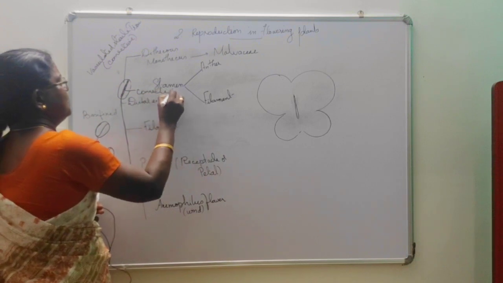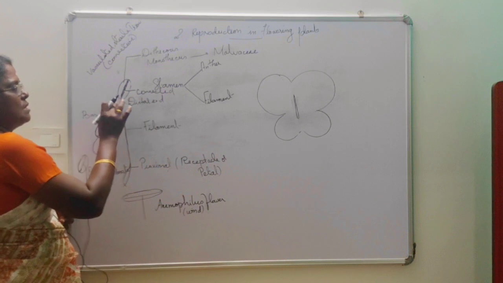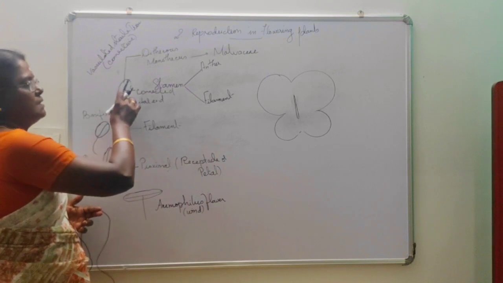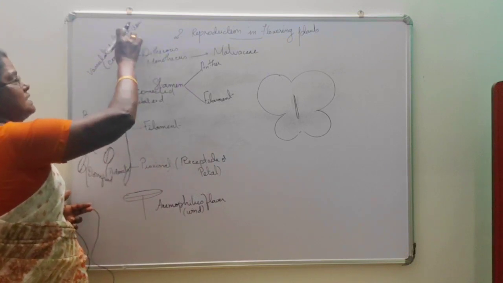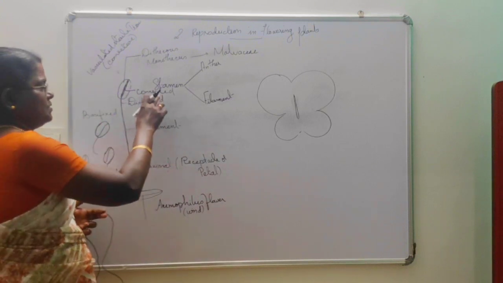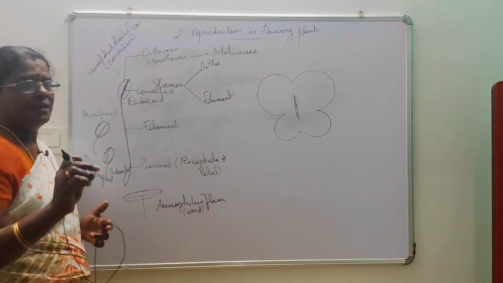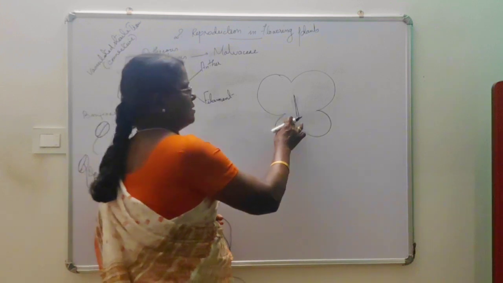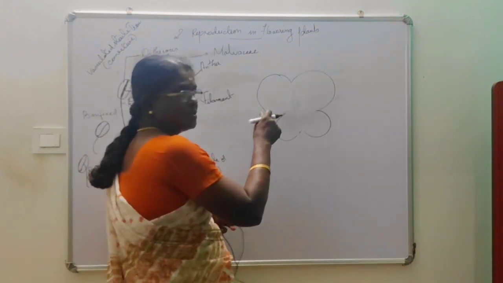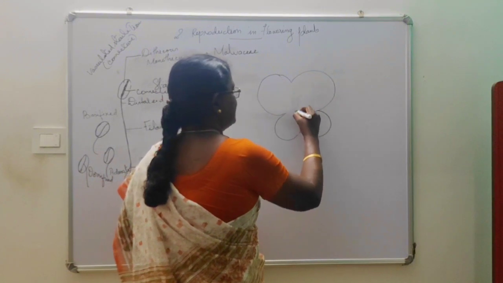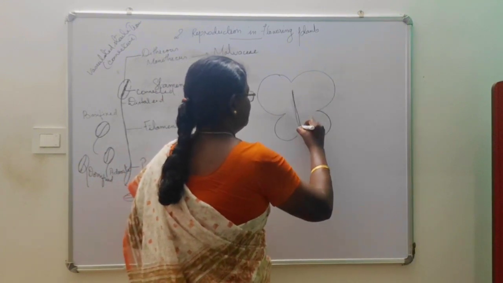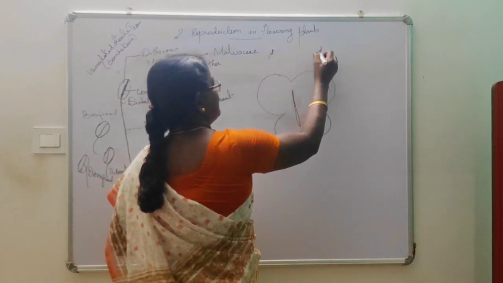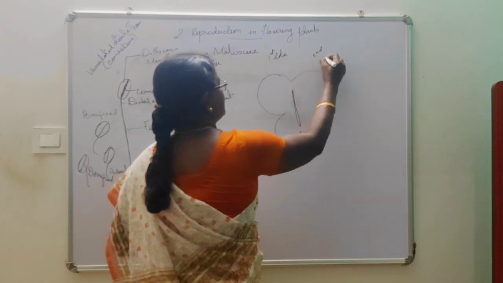So the anther has two chambers. These two chambers are divided by a groove in front, which is filled with vascularised sterile tissue called the connective. It does not take part in reproduction, so it is called sterile tissue. Now you see the cross section of the anther. At the center you can see the connective. This is one chamber, this is another chamber, meaning lobe. This is the first lobe, this is the second lobe.